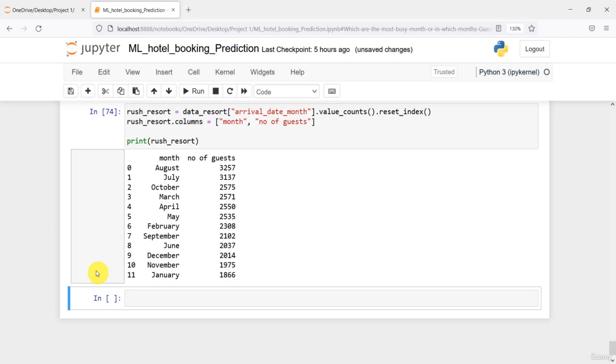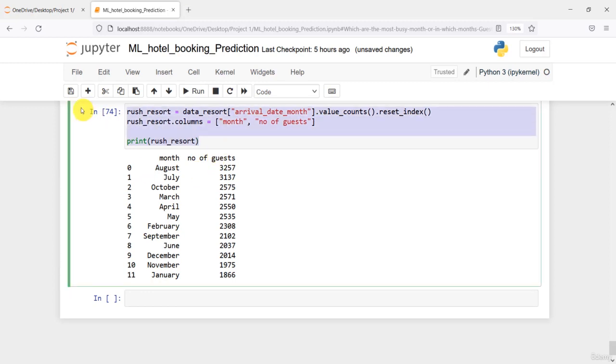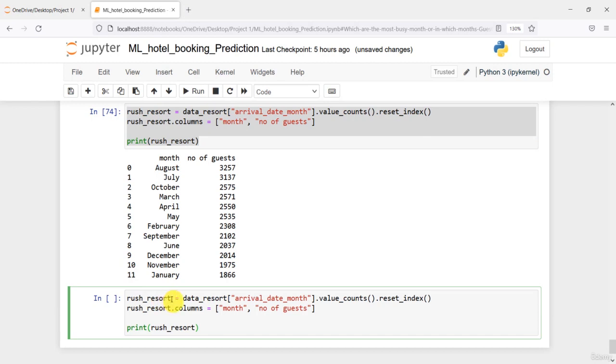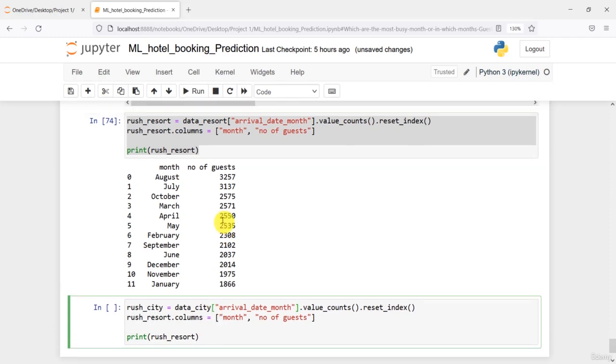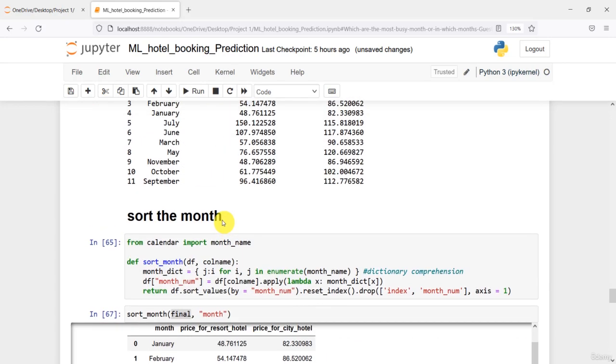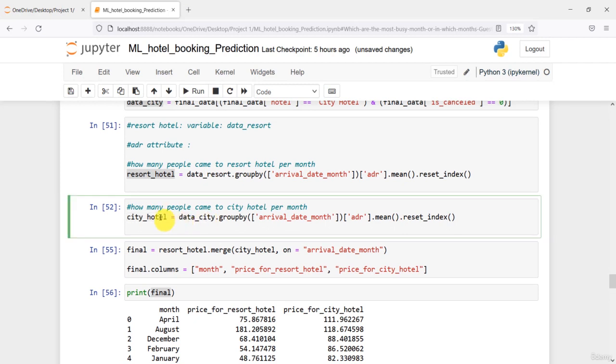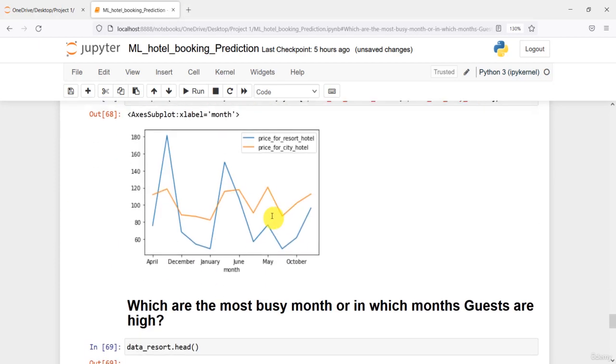Now we can do the same in the case of the city hotel. In fact, I can just directly copy it for the city hotel and paste it. It will be for city, so replace resort with city: data_resort is for the resort hotel, and data_city is for the city hotel. If you remember, we created it at the top, where the city hotel was made by just grouping that data.